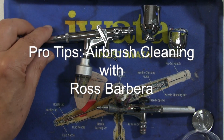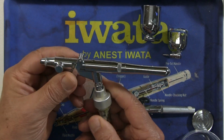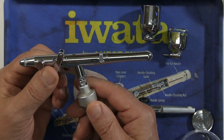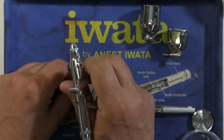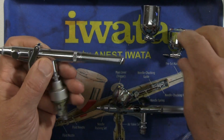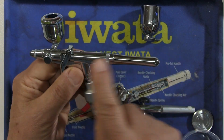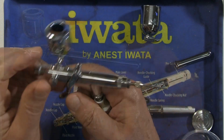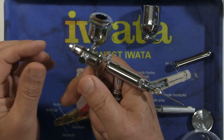I'm going to walk you through the steps of cleaning the airbrush, but instead of using the one that I did when you were here in the studio, this is my Iwata TR1 trigger action. And I paint with this because it's much more comfortable to work with. Basically the mechanics, as you saw when I took it apart, are very similar to yours. But because it's a trigger action, the cleaning is just slightly different.